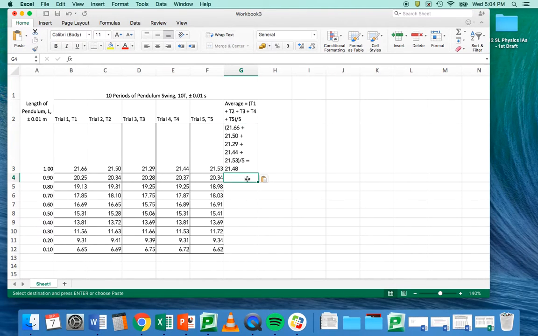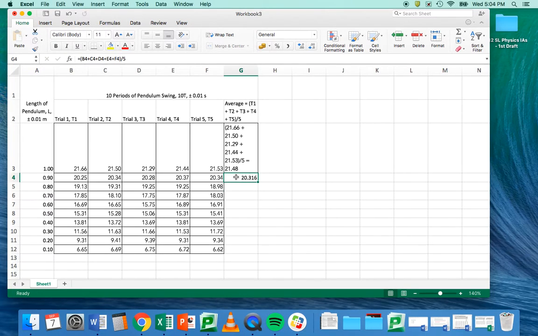Now for the rest of these, I can just type in an equation. Make sure that the sum is in closed brackets before you do the divide by 5. Okay, and the average is calculated for you.